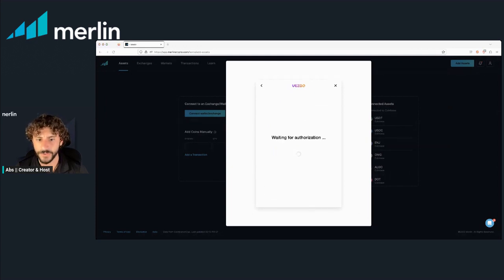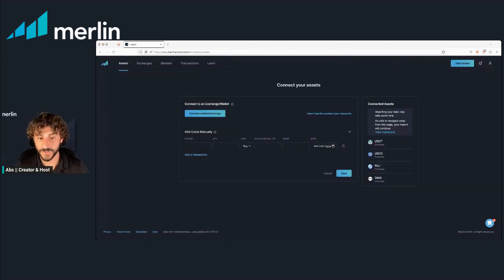You're going to verify and authorize the wallet access inside of your Merlin account. And after doing so, access will be granted to the Merlin platform. And you can see within seconds, it will link your exchange to your Merlin wallet. Very efficient, as simple as a few easy clicks. You have now added and connected your wallet / exchange to the Merlin application.